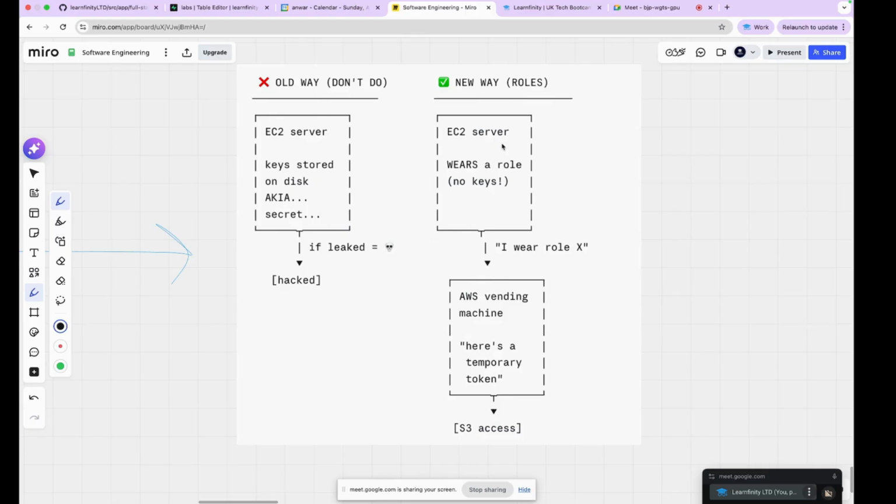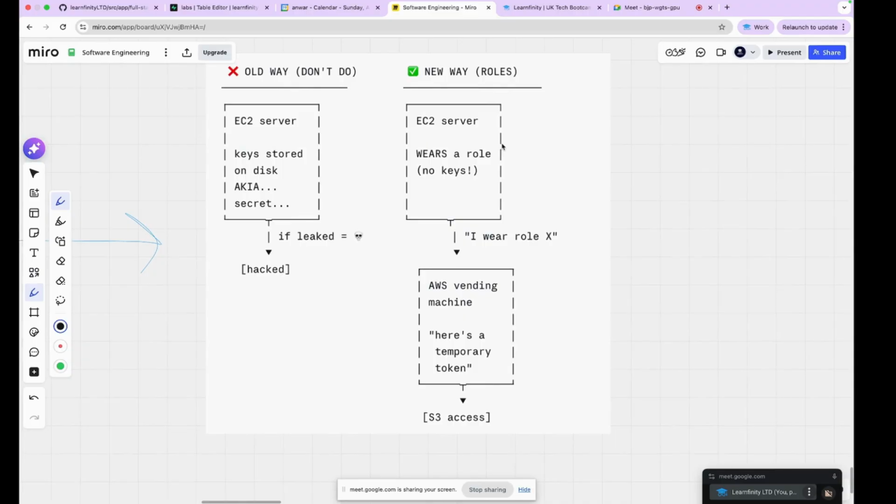So now, the better, more appropriate and efficient way is to have a role attached to the EC2 server. It's like the difference between a normal civilian and a security guard. The security guard will usually wear a yellow high-vis vest with an ID on it.